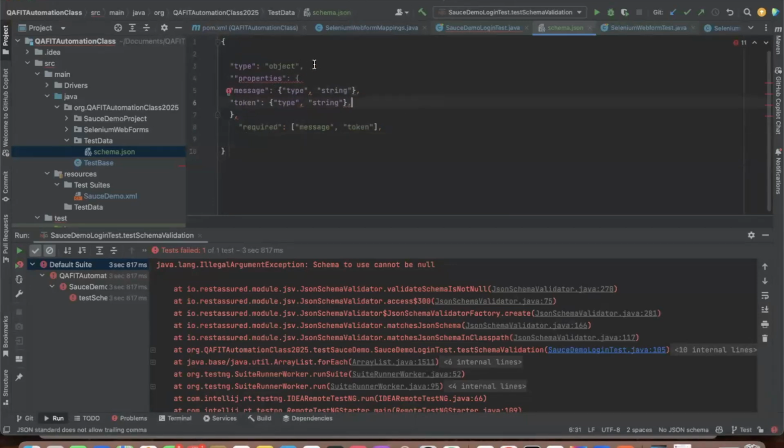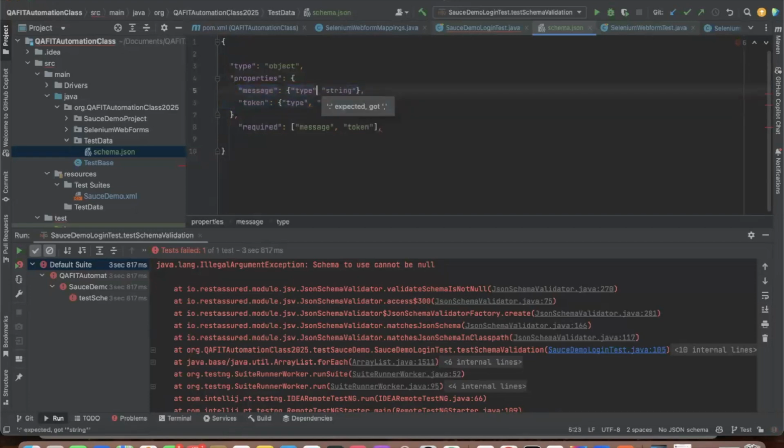So I have type. Aha, this is what is giving me error. So I have type properties and I have message inside of properties. Type.